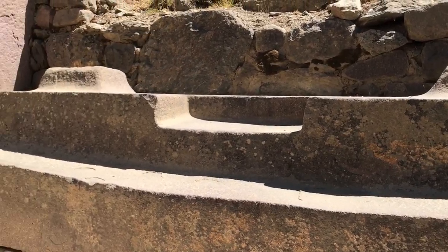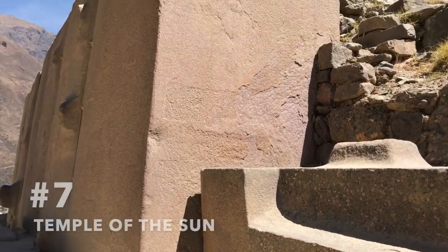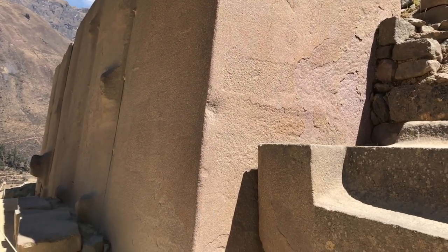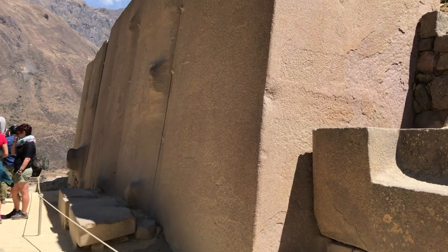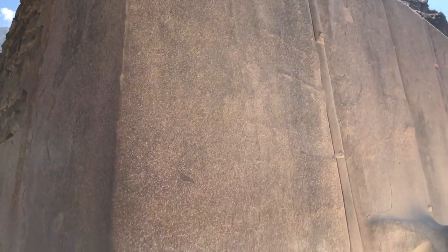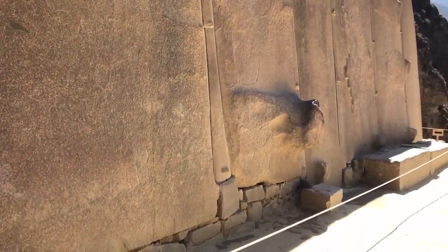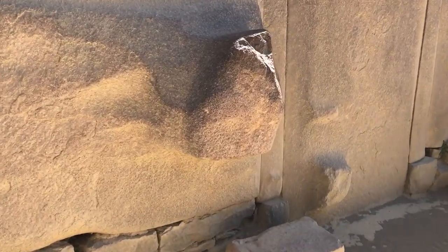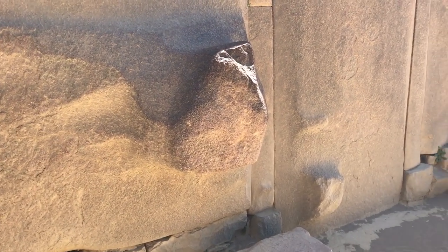Now the quarry where the granite was mined to craft these superstructures came from across the valley and high atop the next mountaintop that you can see in the distance. How could the megalithic builders have transported 70-ton blocks up and down mountain peaks? Now some say that these vertical looking strips that you see here are some sort of earthquake-proof shim that would allow for this wall to move with the earth.